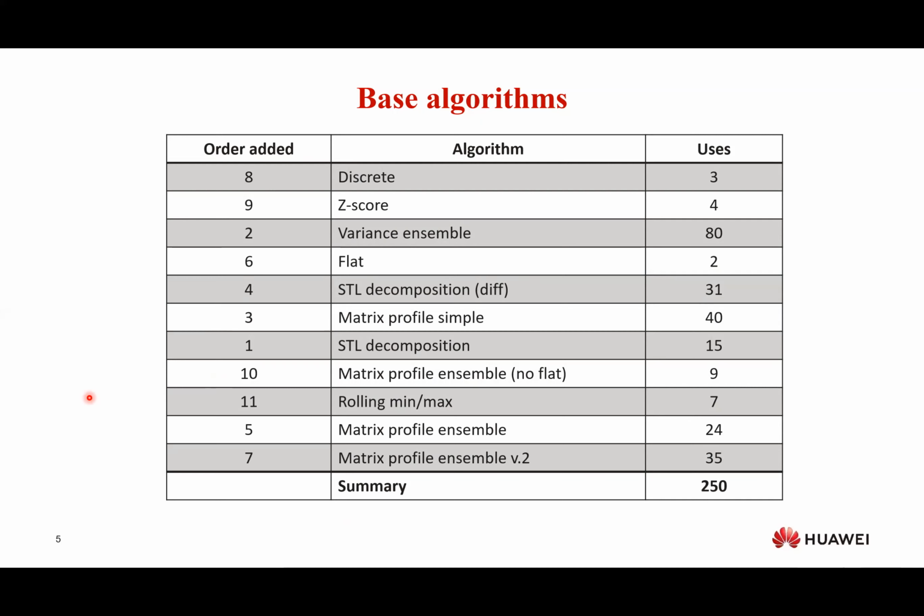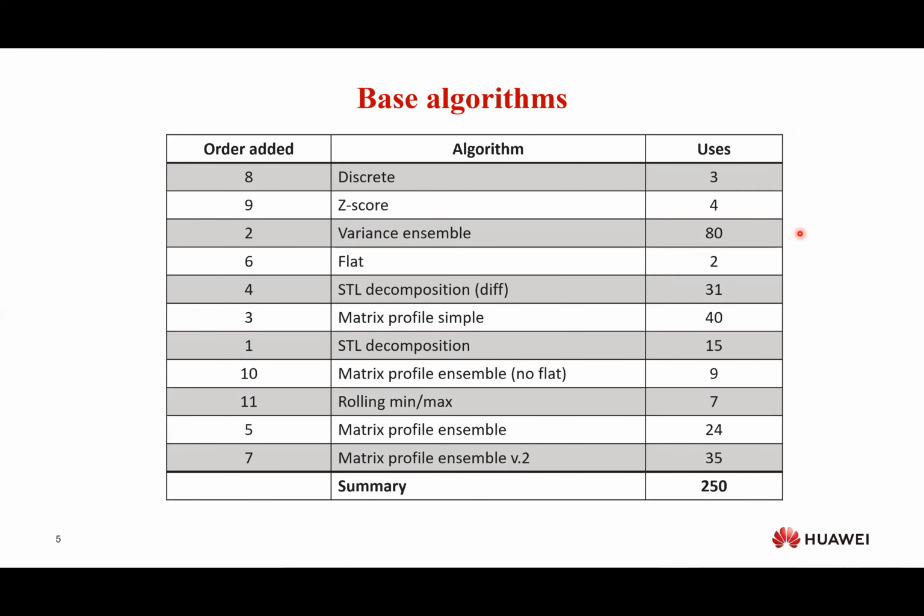So there's not enough time to go into details of each algorithm, but I will shortly mention some key ideas behind some of them. So for the first one here, discrete, it focuses on time series with a few discrete states of different lengths. So these types of time series can easily be found since they only contain a few unique values. What we then do is we look at the change in the states to see if there are any unique changes that only appear in the test partition of the data.